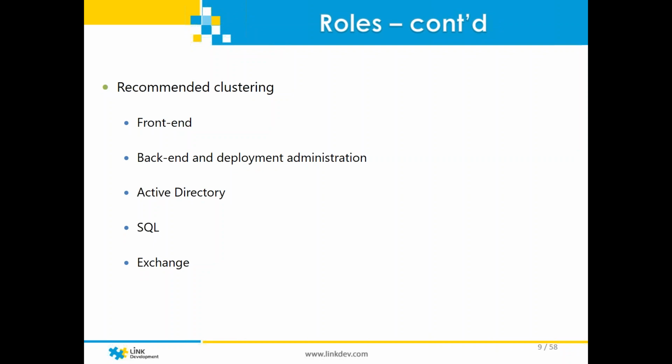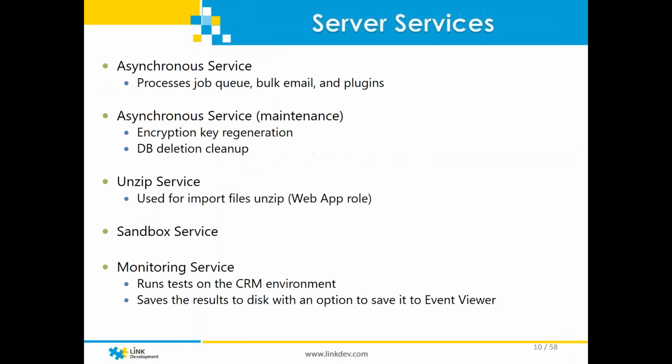Then the back-end deployment administration should be on one server, Active Directory on one other, SQL on another. SQL can be clustered on multiple servers, but it should be separate from CRM completely, okay, but on the same domain. And then there is Exchange. Exchange is used for sending and receiving emails. It's like Hotmail. It's the same as the server of Hotmail, something similar.